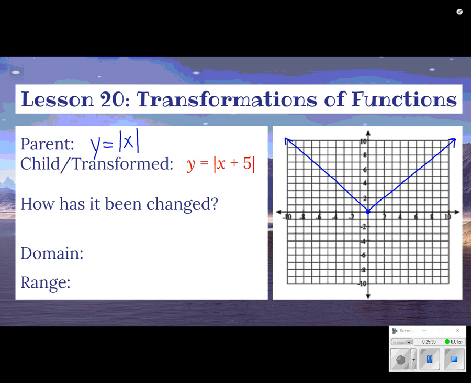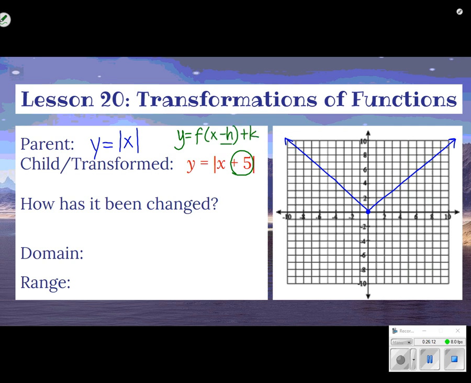In the homework, you have to identify what the parent function is. You don't have to write the equation, but you do have to graph. So on every single graph in the homework in this section, in this lesson 20 part, you have to have two functions, two graphs on your coordinate plane. All right, now the question is, what is this plus 5 doing? So I'm going to go back to y equals f of x minus h plus k.